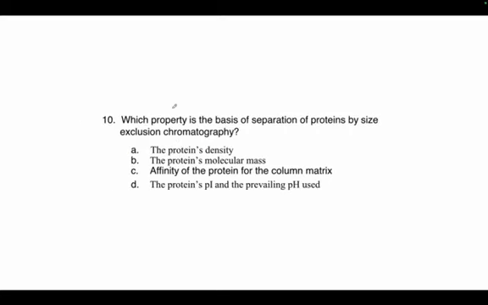Okay. The liquid emerging from the bottom of a chromatography column is called the dash. Okay. So in very technical terms, the liquid emerging from a chromatography column is called the eluate. Okay. No one uses this term in actual work, but it is actually called the eluate. Which property is the basis of separation of proteins by SEC? Okay, the clue is in the question itself. Because it is size exclusion chromatography, it is separated on the basis of the protein's molecular mass.